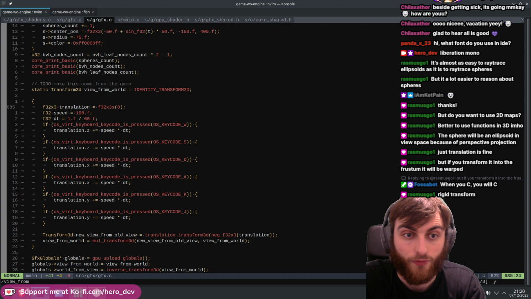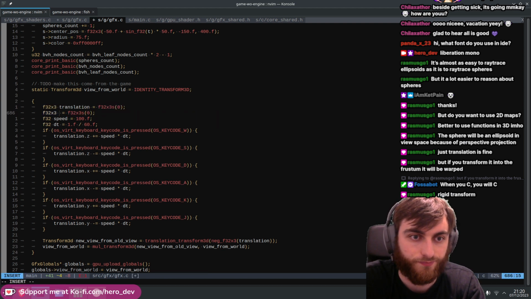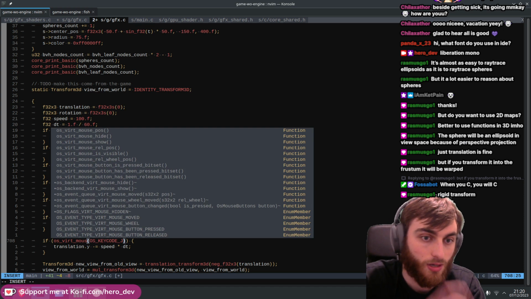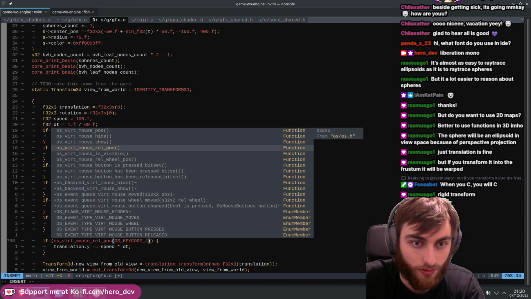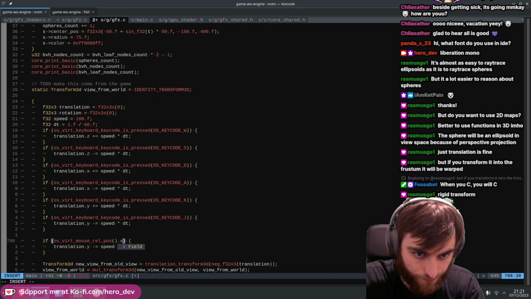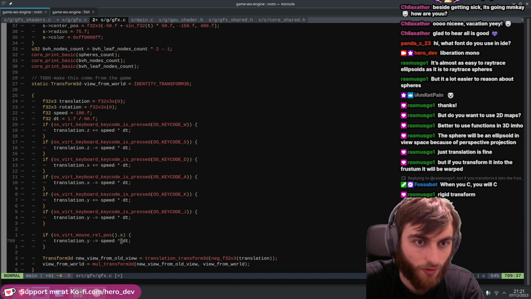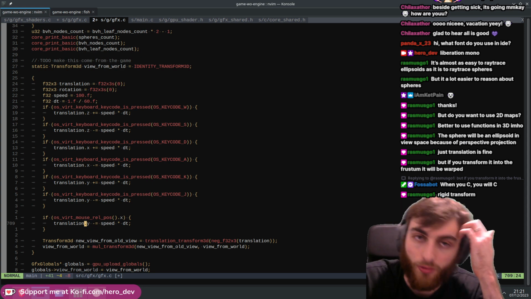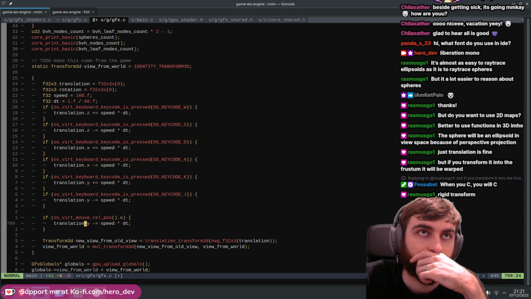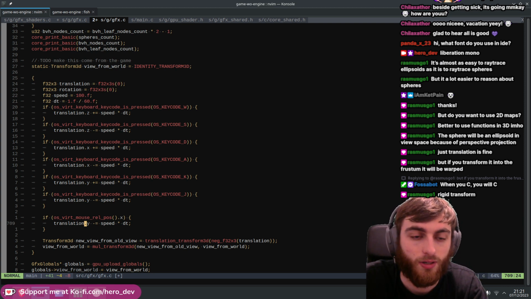So we also want some form of translation. Sorry, rotation. If virtual mouse relative position, shall we say? Dot X. We want to rotate around the Z axis. Wait, around the Y axis.